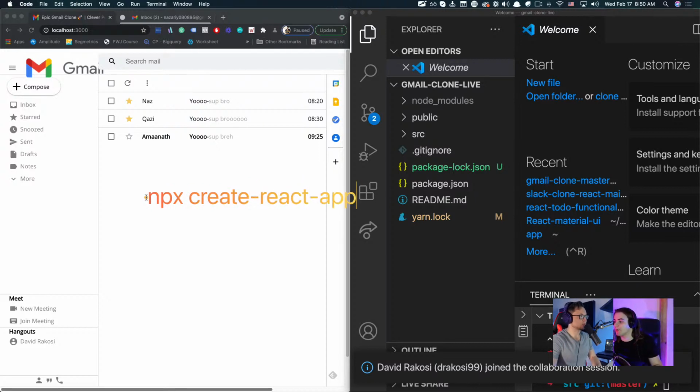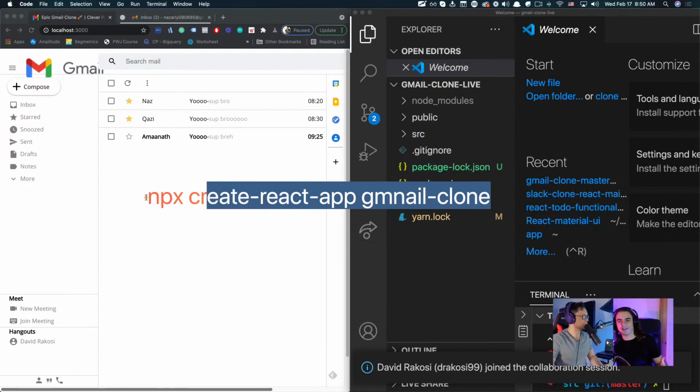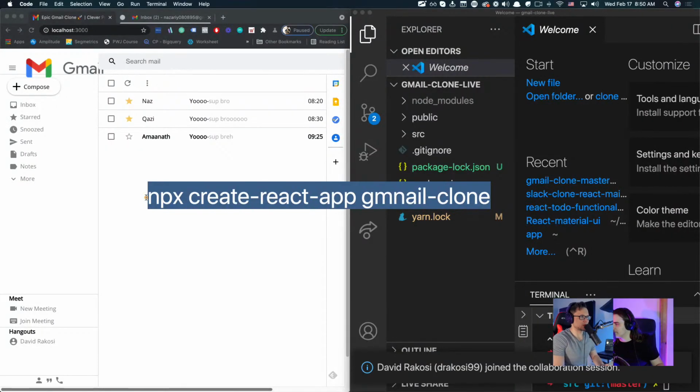So npx create-react-app and Gmail clone. Exactly. That will spin up a brand new template React app for you, with the usual blue background and that nice little React logo in the center going around. So that's amazing. So this is what you want to do: npx create-react-app gmail-clone. That's your first step that you want to get started with, right? Open up terminal. Of course, that's the goal here.